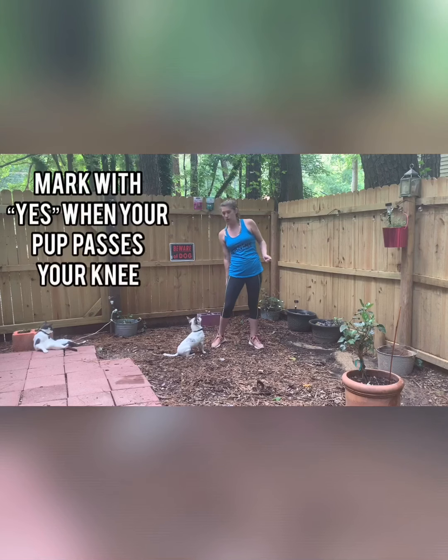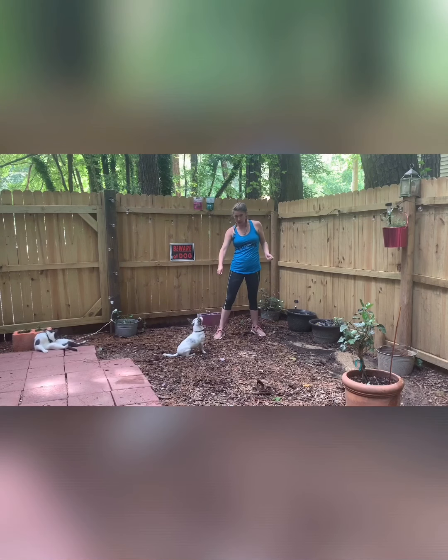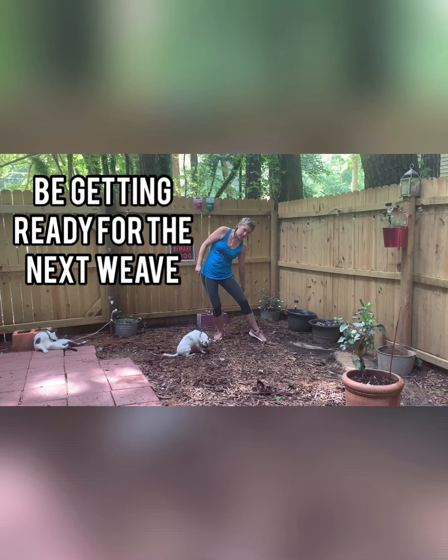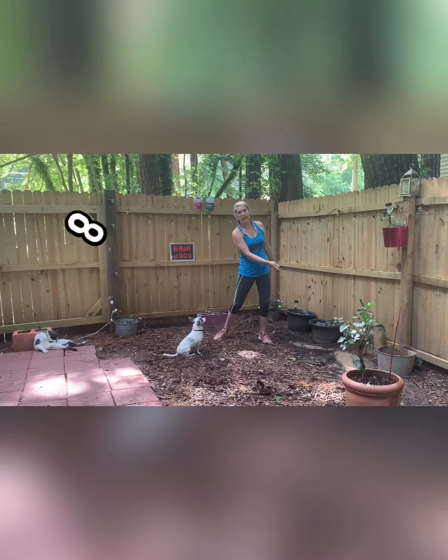So as soon as they cross the plane of your leg to go around, you want to mark that with yes. So pull through, yes. And then while they're nibbling on the treat, you're going to go ahead, get their attention from that side, make your other J, yes. And then really what we're doing is like an eight, an infinity.